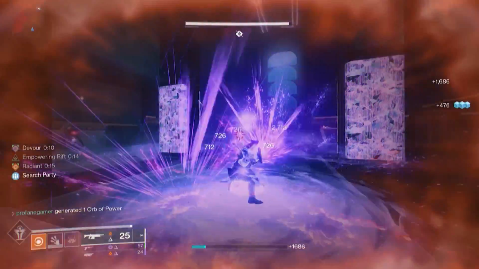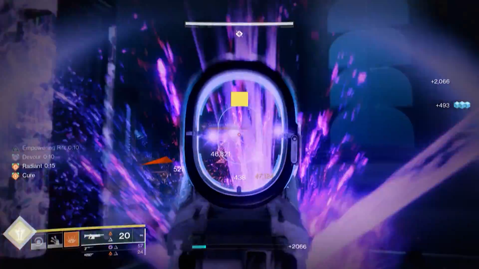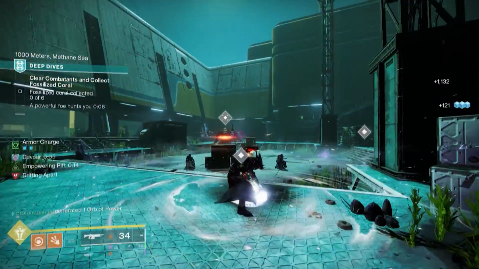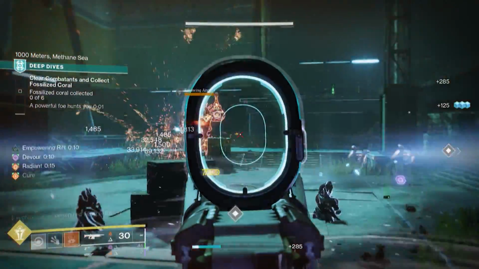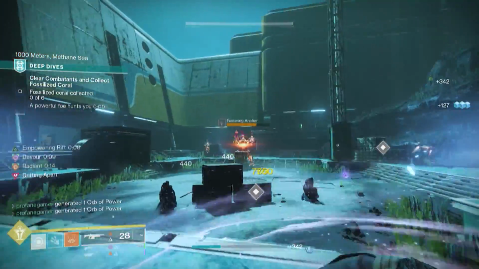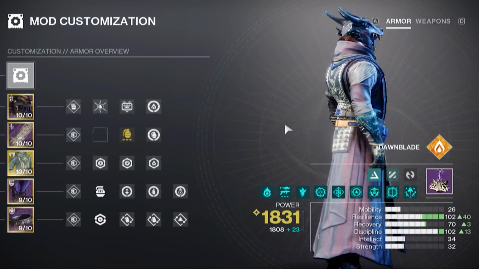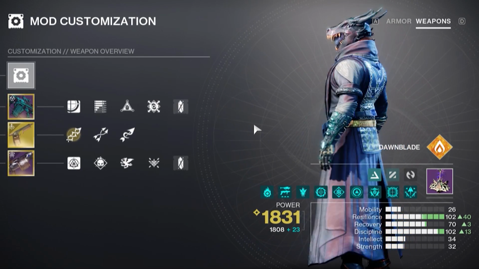Like I said earlier, the Starfire will never be what it once was, but in Season of the Wish, with the addition of the Buried Bloodline, the Starfire Protocol has performed better than it has in several seasons. So if you haven't given this exotic combination a try yet, then it is about time that you do so, because this is such an incredibly fun and powerful new Solar Warlock build.